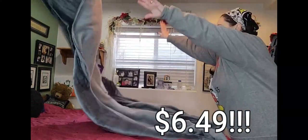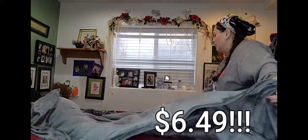This is fantastic. We're going to go ahead and spread this out over my bed and see how it looks. Now, here's the thing. Should I start using this and certain other things when I still have all of these walls to paint? That does seem a little bit silly, like we're jumping the gun. But guys, life is so short and this is so soft. I'm putting it on my bed.